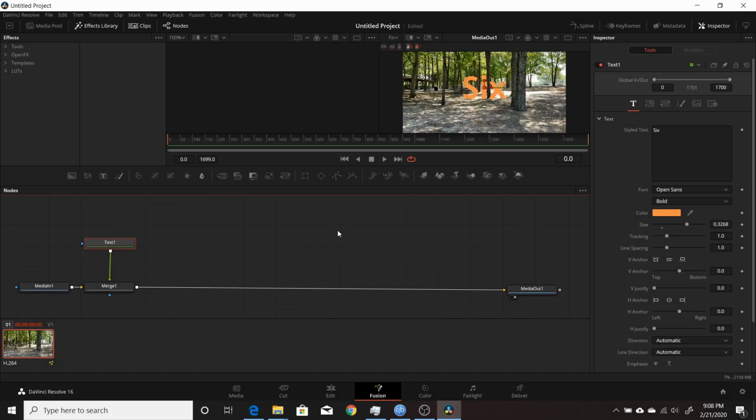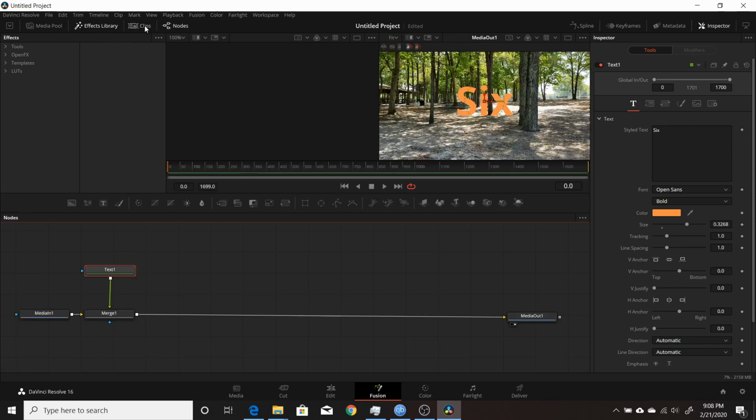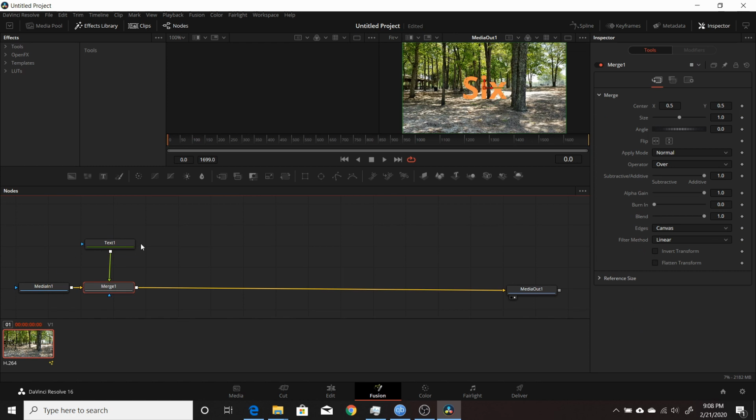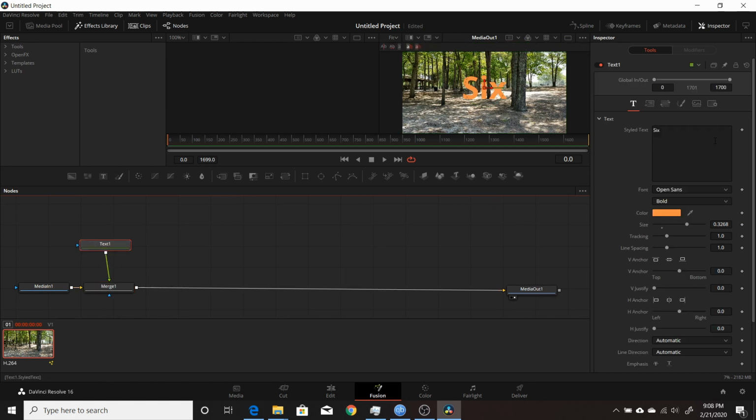Okay, I'm going to add a bonus 6th way you could create a fusion composition, which is basically available from any of the other ways. Once you're in your fusion composition in the Fusion tab, if you have the clips view enabled here on the bottom, if you right click on the clip, you have the possibility of creating a new composition. So you click on that, and basically what it does is it creates a new composition, which is a copy of your previous one. So now I can change that to say 7. It's basically good for testing out different versions, if you want to tweak different parts and don't want to lose what you had.